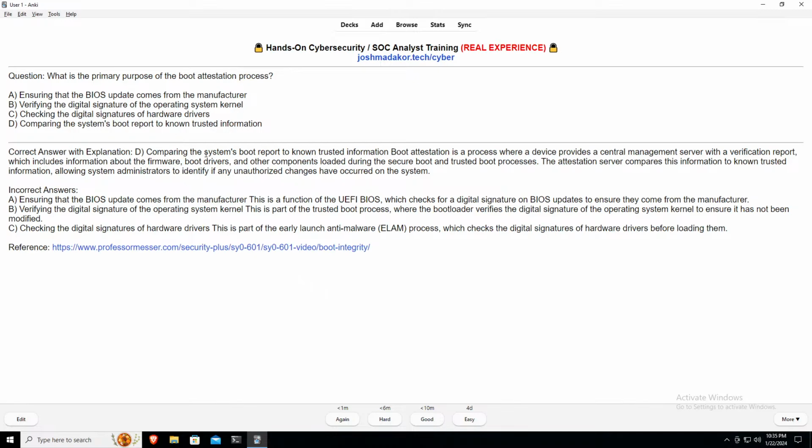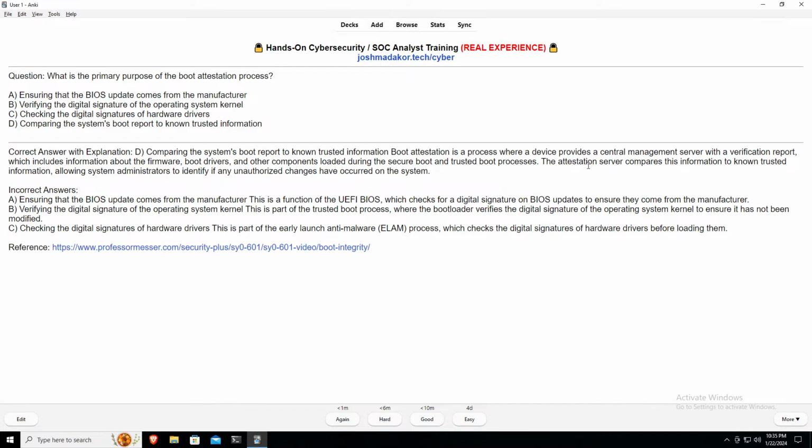Cool. But why is it D? That's the important question. I mean, the guess was there, but we need to know why. Comparing the system's boot report to known trusted information. Boot attestation is a process where a device provides a central management server with a verification report, which includes information about the firmware, boot drivers, and other components loaded during the secure boot and trusted boot process.